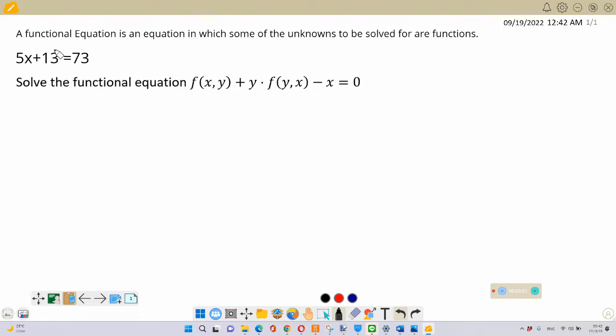What I mean by this is if we have an equation like 5x plus 13 equals 73, we can very easily subtract 13 from both sides and we get 5x is equal to 60. If we go one step further we can divide both sides by 5 and we get x is 12. In this case we solved for x and we obtained a single value for the variable x, namely 12.